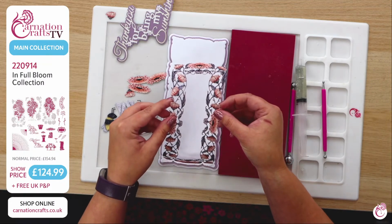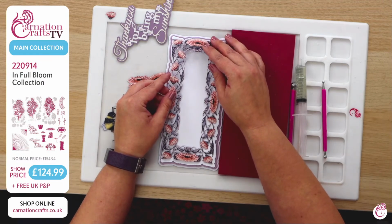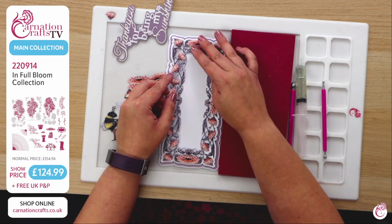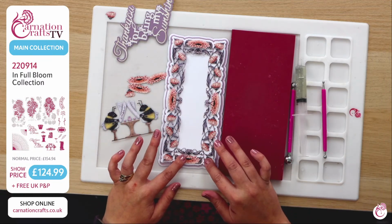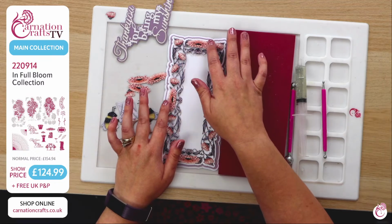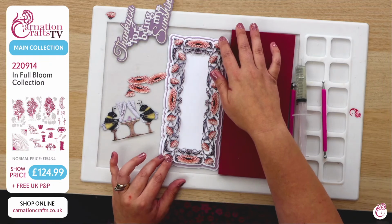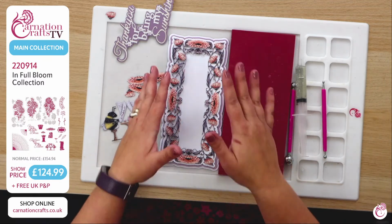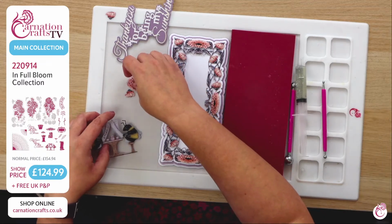And these are your beautiful fancy floral frames. Did I say it? Yay! Yeah. These are your gorgeous fancy floral frames. If you see the shadow work there, that's incredible. Isn't it lovely? So beautiful. I've just popped a little bit of pin flare on there, just to lift it up a little bit once we've used the ball tool, just to give it a bit more dimension again. And they just lay so pretty, don't they, onto that frame, onto that base. It's just absolutely gorgeous.